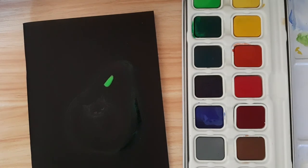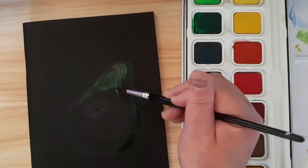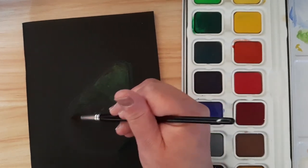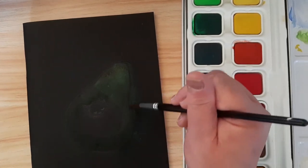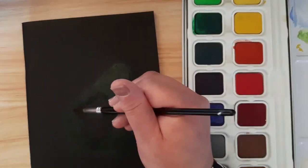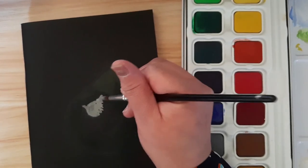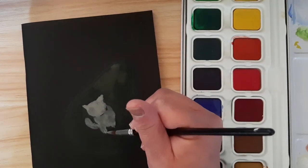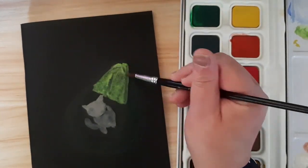Another difference is that with gouache, you need to be conscious of the consistency of the paint with each layer that you put down. So starting with a really thin, watery layer ensures that when you put the next layer down, the base layer won't get activated. So as you put more layers down, you just need to make sure that the layers are thicker in consistency. This will also help you avoid a chalky texture in your painting. So I've sped up this video in most parts, but one thing to remember is that as with watercolors, it's really important to let each layer dry first before you add the next layer of paint.